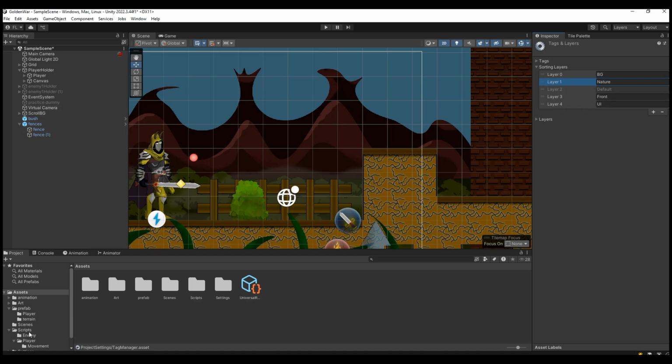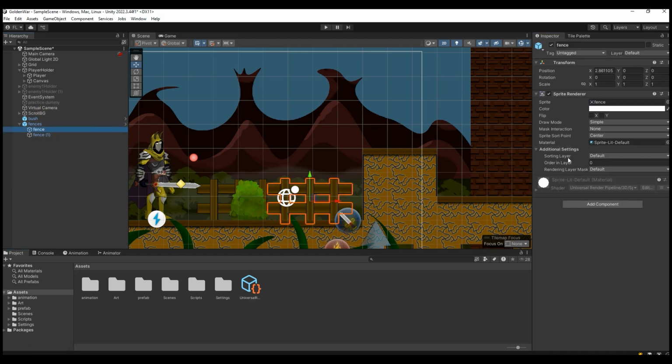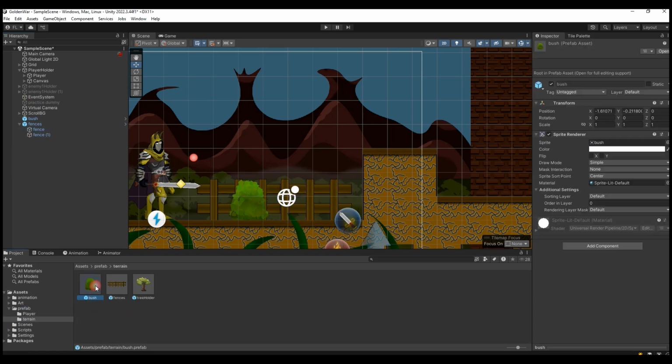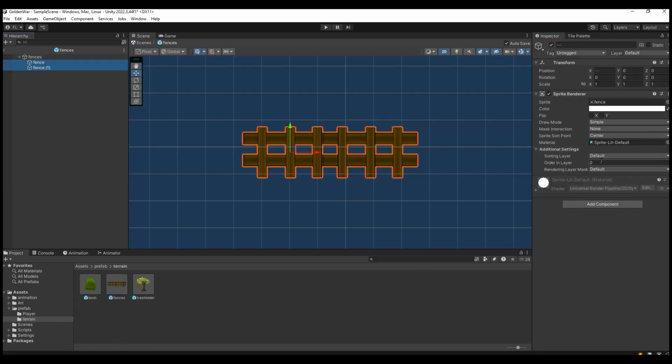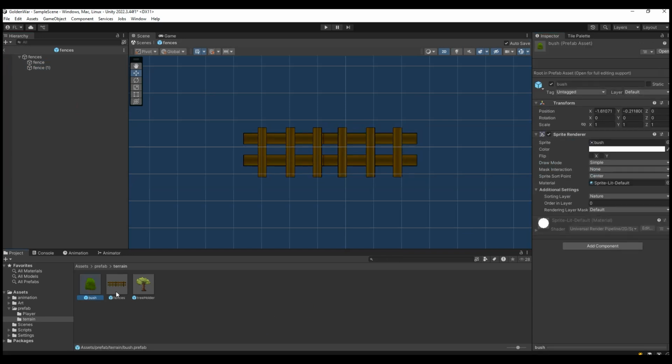And I cannot change it here. I have to go to prefab because if I change it here, it just changes for this one. But if I want to entirely change that, then I have to go to the prefab and make it nature, go here and nature. And if I want, for example, this comes in front of that, when we use it in the scene, we can change the order and layer. The higher the number you give that, the more it comes to the front of that.